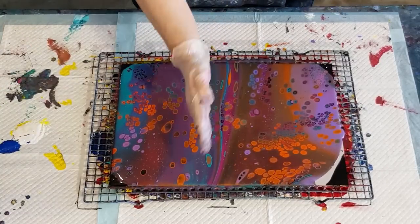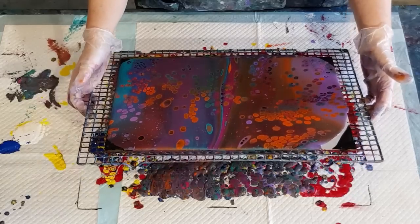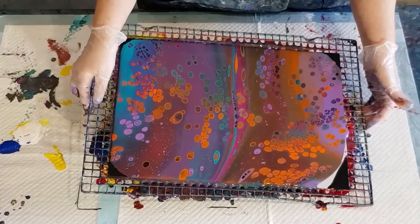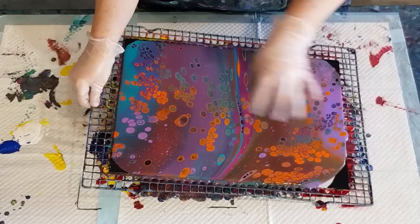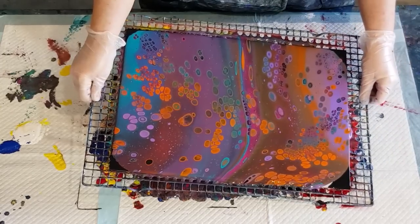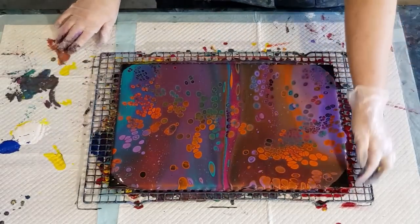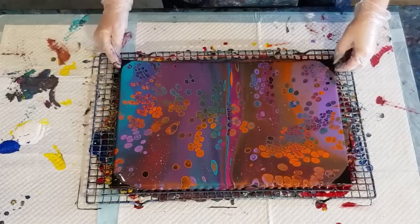Look at that stripe down the center - I've got a multi-colored stripe down the center now. Back to the middle, change direction, that last little corner. And then I can see if there's anything else I want to do. Go slow, because you've got to watch what's happening up here - you can't just watch that corner. You've got to watch if things are stretching out of shape or flowing off the edge, then you have to stop and rethink what you're doing.